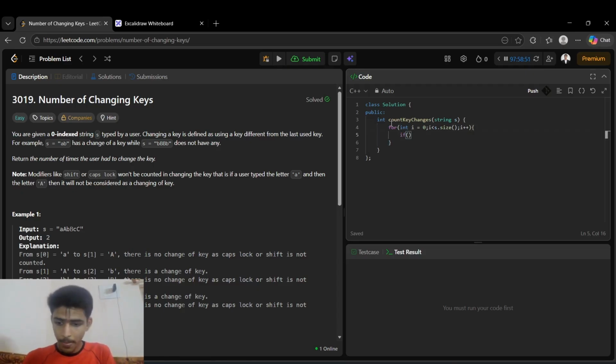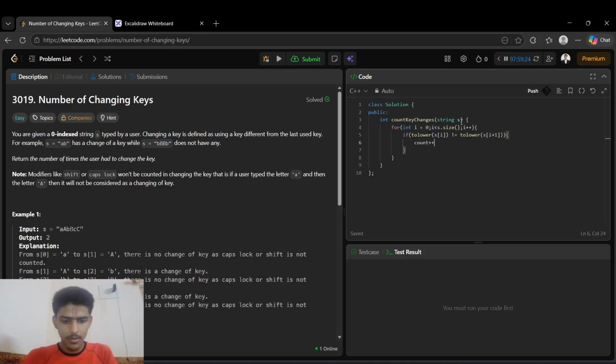Then we will check, according to the C++ syntax, that if the lowercase current character is not equal to the lowercase next character, meaning s of i plus 1, then we will simply do count plus plus.